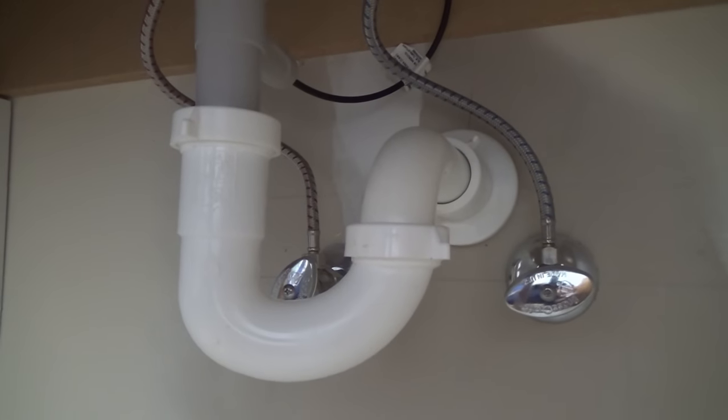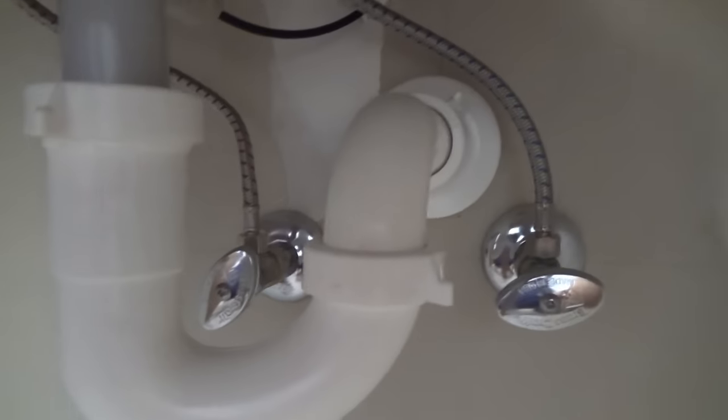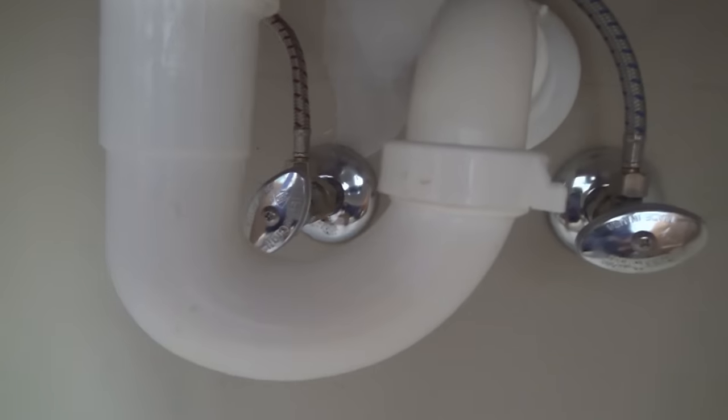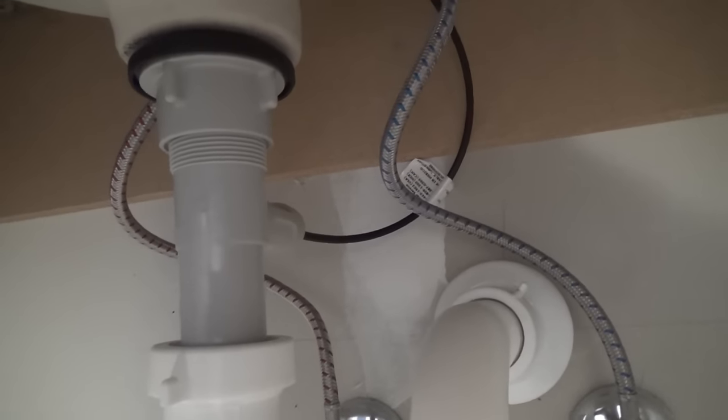Let's see what's under here. Okay, that is the trap. There is the cold water supply behind there. I don't know if you can see it. Hot water supply. I don't really need to cut any of that stuff off. There is a single black cable that goes to the spout there, and that is what I've got to get off.